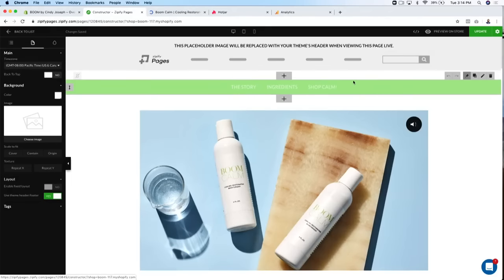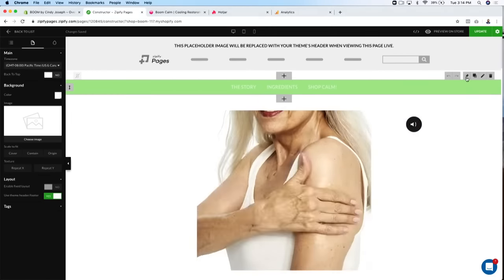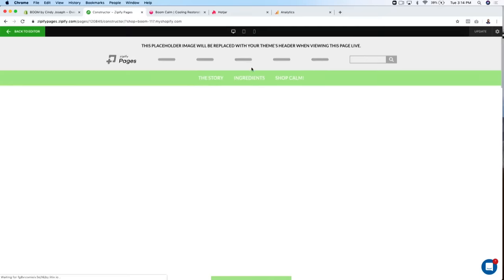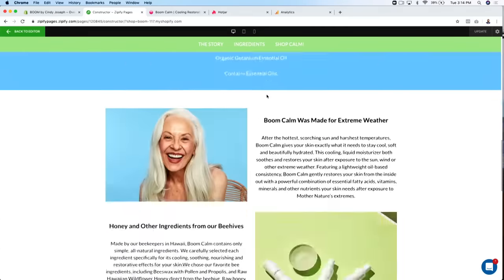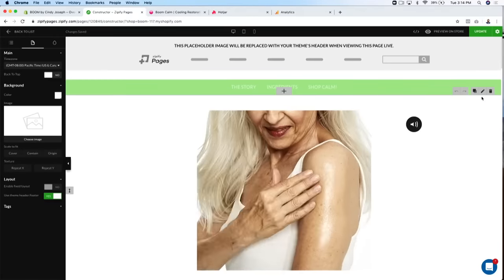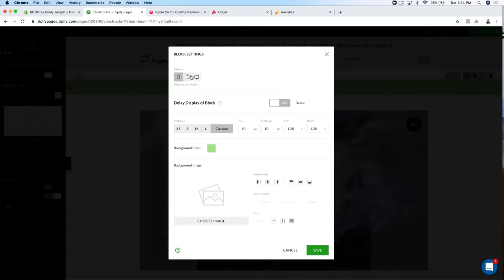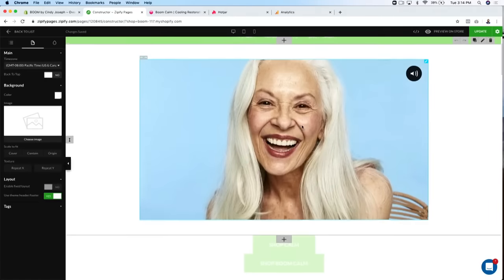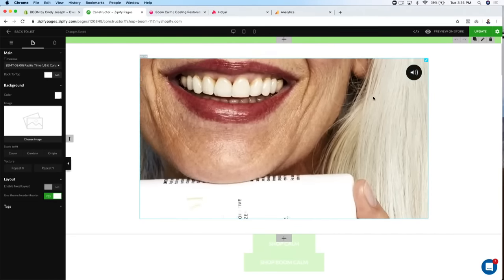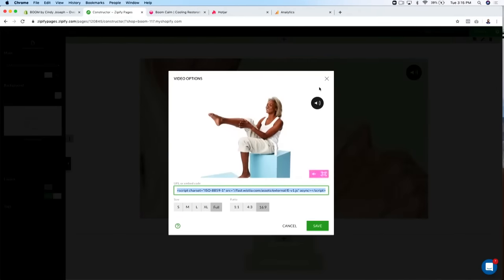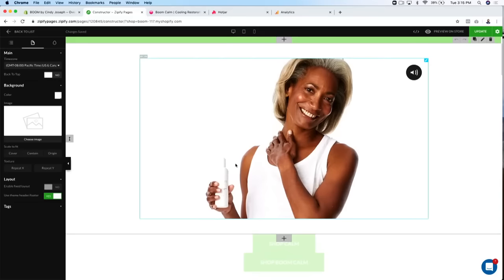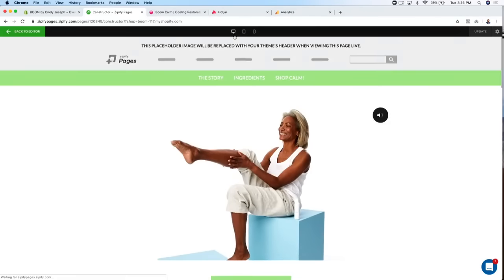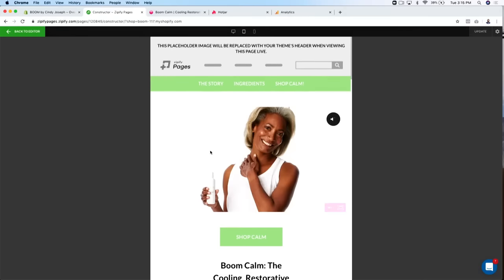And then below that, I have a navigation block that I have set as sticky so that when I go to desktop, it's going to scroll and stay with me. On the mobile version, I've hidden this, because we don't really need a sticky header on mobile. Now I've got my sales video set to autoplay, and you'll notice about this sales video that I have it set to be the medium width, so that it's not taking up the entire page, but it's taking up a good portion of the page when you load it on desktop, tablet, and mobile.